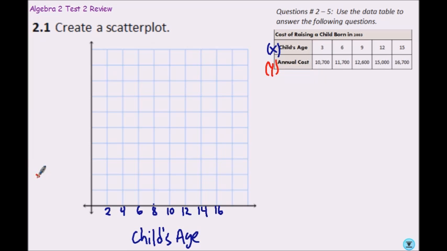Along our y-axis, that represents annual cost. And again, I think it's interesting to keep in mind here that we're not just talking about how much that kid's going to cost you over the course of, let's say, their lifetime, or from a baby to 18. We're saying in 1 year, that's how much the baby is going to cost. And if you look at the cost, now obviously the costs go from 10,000 to 16,000, and I've only got 10 squares here, so I can't count by ones or twos.